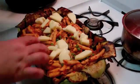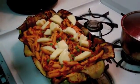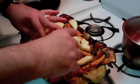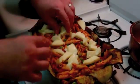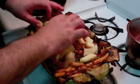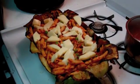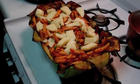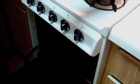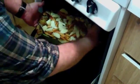And you're going to want to cover this almost like its own layer. And then will you also cover this before it goes in the oven? No. Oh, no, it's actually nice and wide open. Nice and wide open. You want it to brown. And there's nothing that you can really put on top of it. Yeah. Because it's going to hurt the sides. Okay. And our timbale is ready to be put in the oven. The oven's been preheating for about 30 minutes at 350 degrees. We're going to put it in. And we're going to let it cook for about an hour to an hour and a half till it browns nicely on top. And we'll see what the final product is.